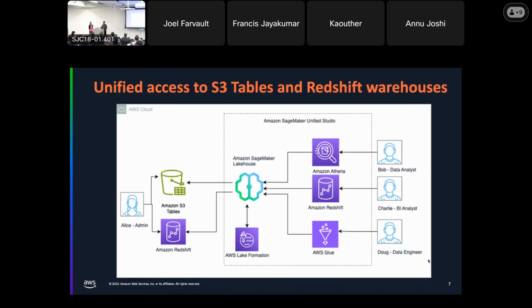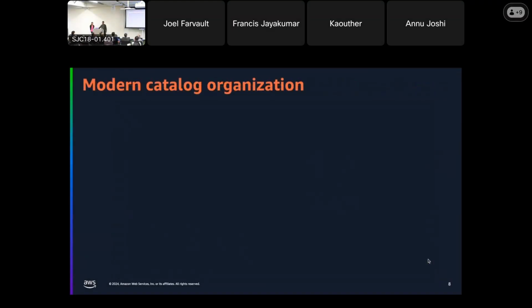And all of these are governed and secured by the permissions that are set by the Lake Formation grants that the lakehouse enables. So with a single click, you have these sources available to multiple analytical engines, without having to go and set up multiple things at the same time. We'll go into the Lake Formation grants aspect a little more in detail. But the aspect that we also want to talk about is the catalog organization, which you want to cover?